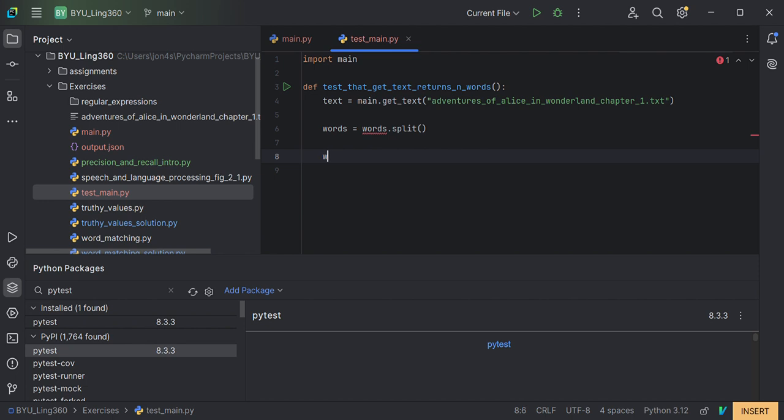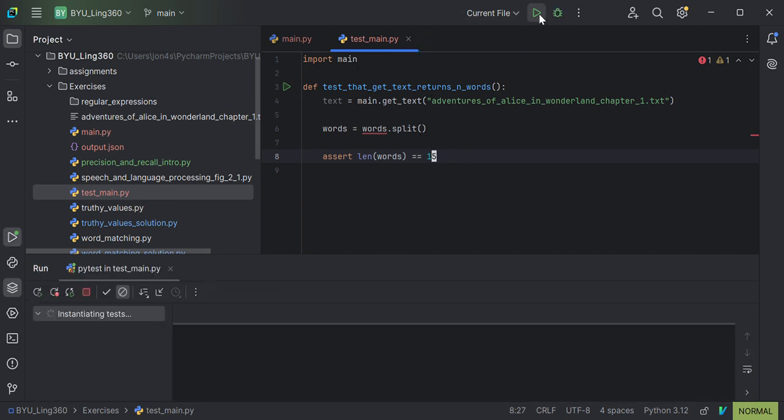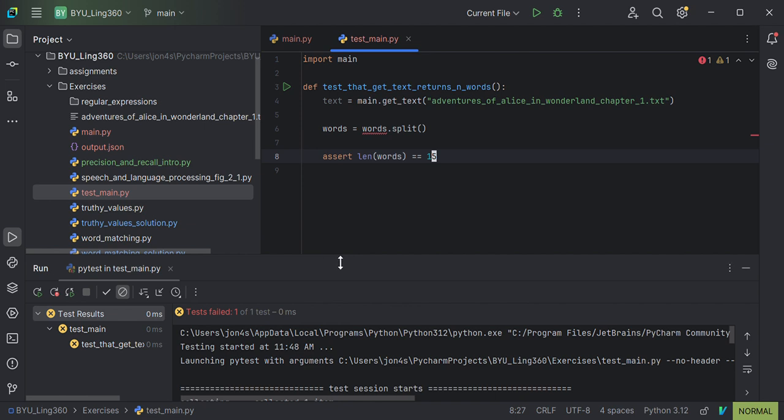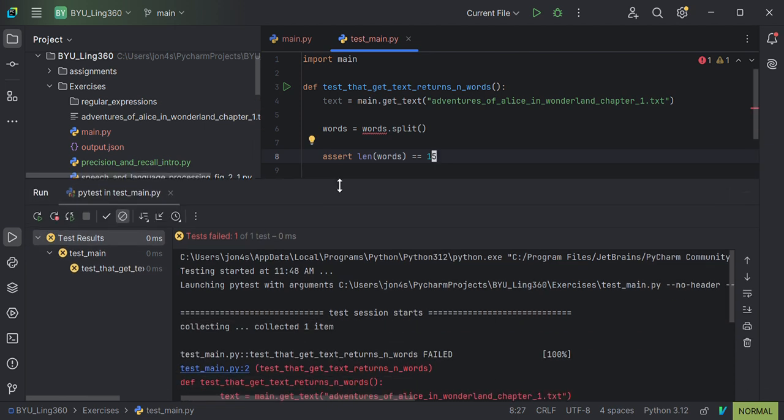And then we want to make some assertion. So, assert that the length of words equals, and I'm just going to make a wild guess, I think it's 15 maybe, might be wrong. So we split on space, basically a rough estimation of words. And now our test should be complete, and we can run that test, and it'll tell us if it failed or not.